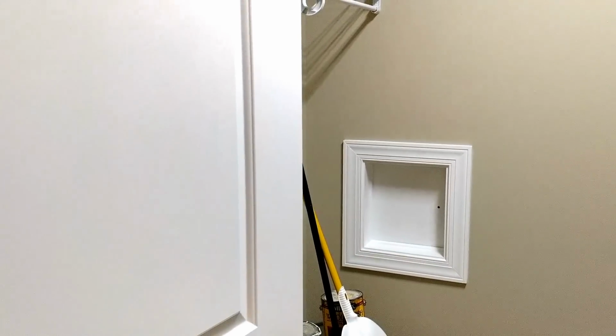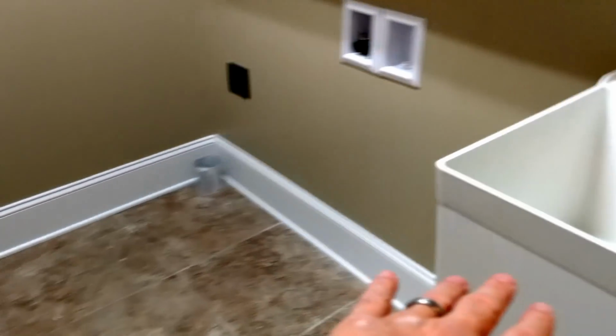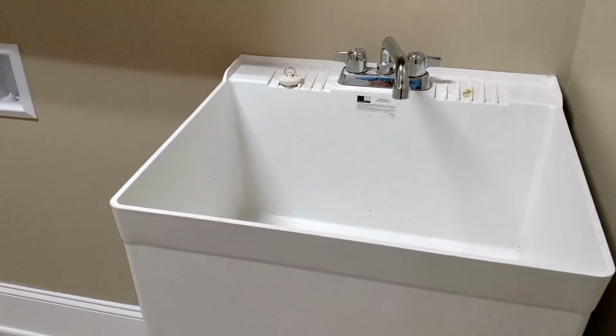I've also done this house plan where we put a door where you can walk right into your master closet and take things right out of the washer dryer. There's a washer dryer hookup. And just about always, whenever we can, we put a utility sink in just because it's nice to have a place to wash out dirty things.